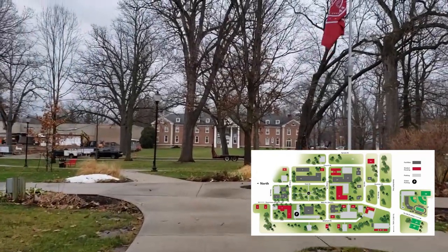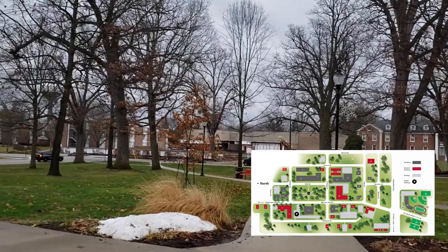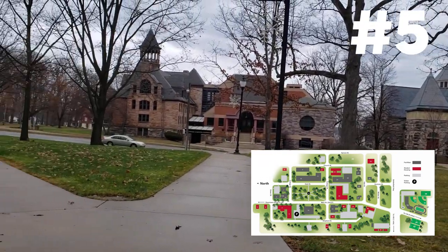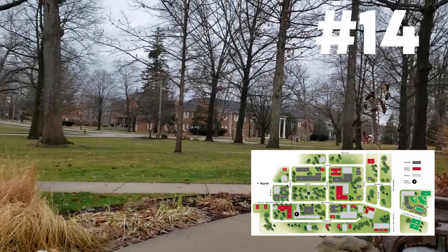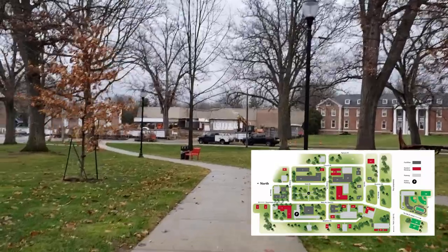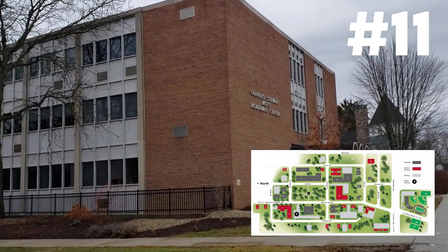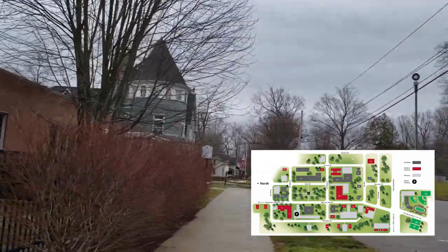I'm going to do a spin and show you guys what it looks like all around, and I'll tell you the buildings as we go. So that's number 10 — that's going to be the Mott Academic Building, where a ton of classes of varying subjects are taken. There's the church, the library with campus safety way over there, that's going to be Dole, and then behind those bushes — you can't see it too well — that'll be the KC. And then there's the conservatory, and this is Blair Hall, which we'll get to in just a minute. Mott always has students in it; it's a busy building with a lot going on, and they also have auditoriums in there for presentations.